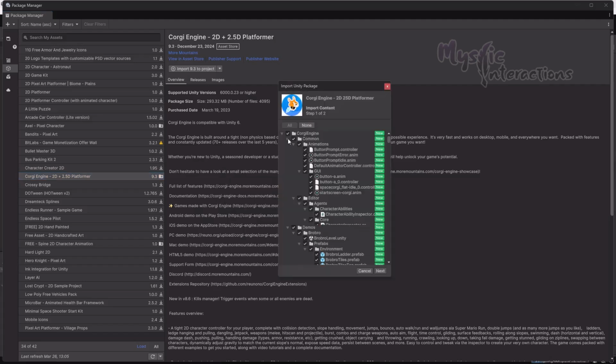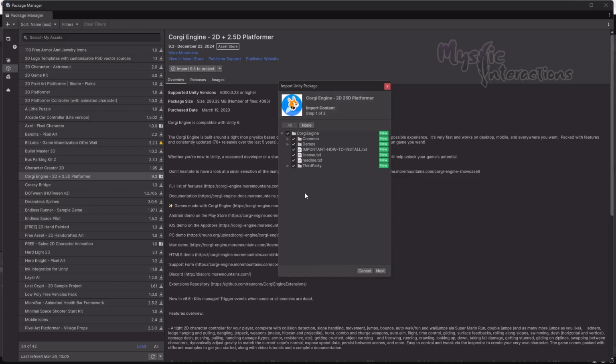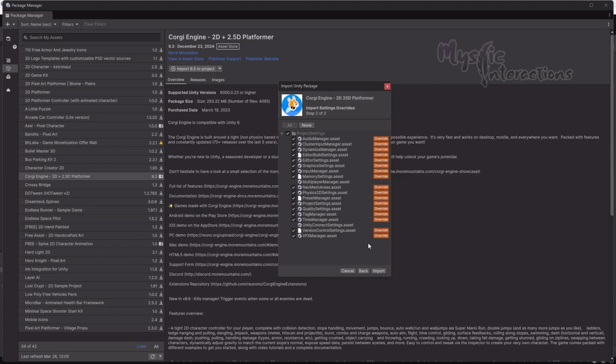So you can see we have a common folder, the demos folder, and the third party. I'm not omitting anything. I'm importing everything of this. I suggest you do the same. And also for the project settings, these are all project settings which need to be there, because Corgi has its own different kind of settings which makes it functional.